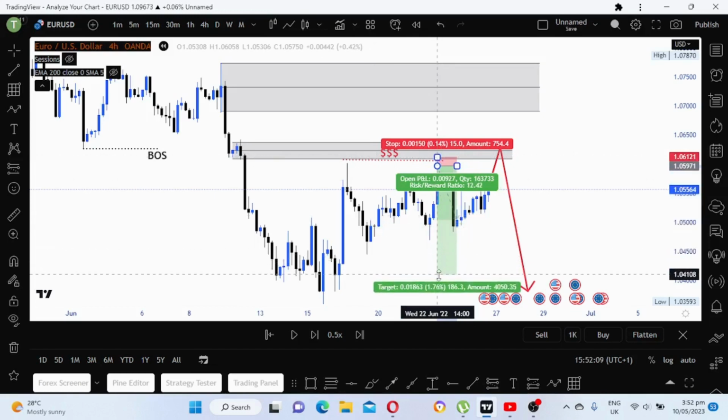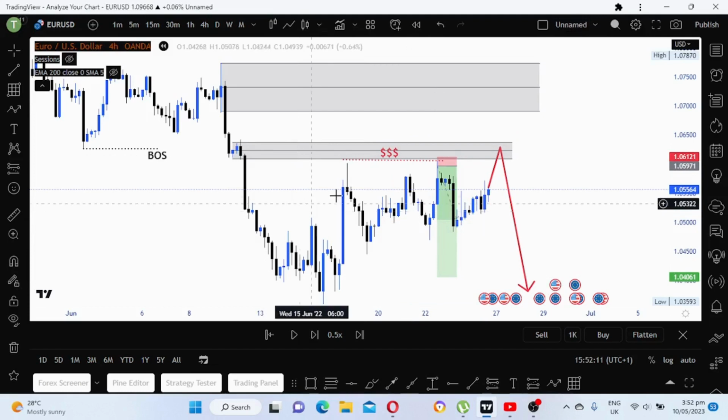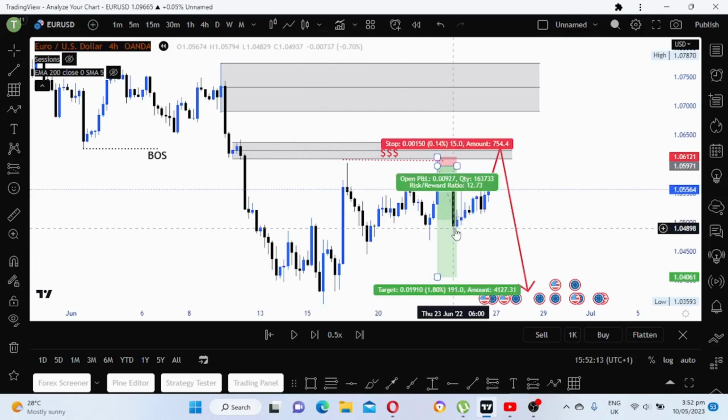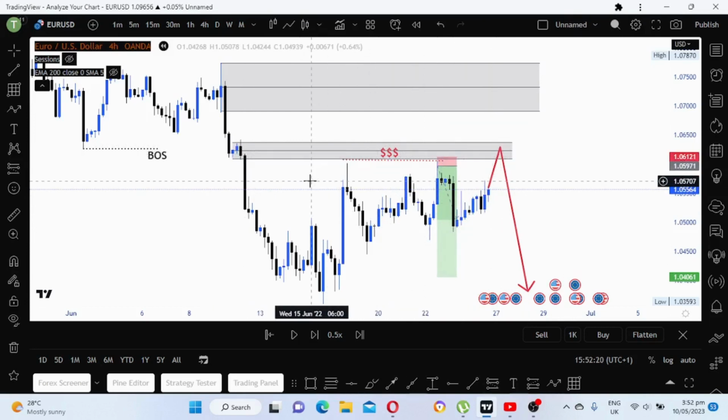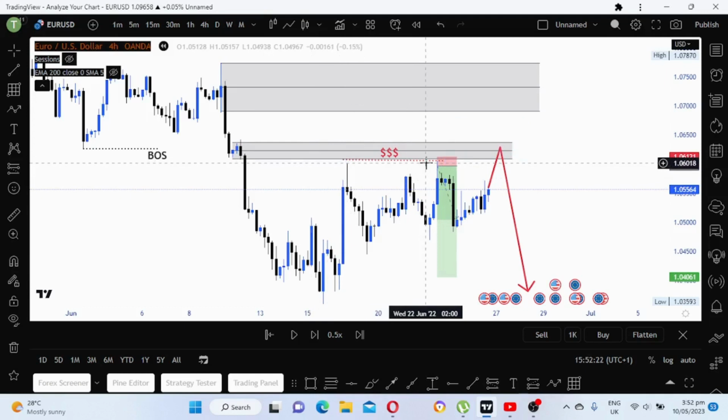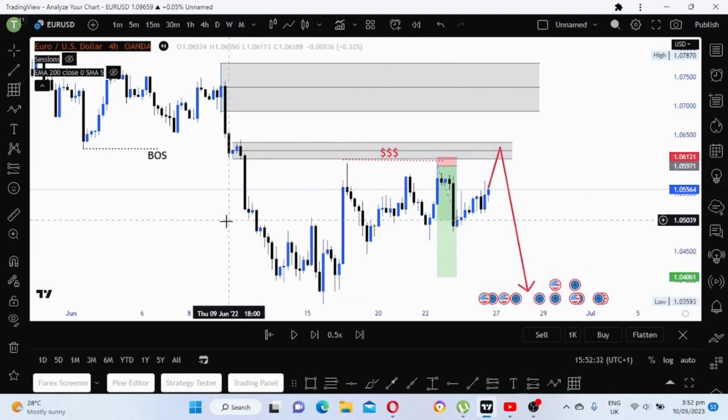Apparently, it's a double top. Price will go in your favor, obviously, and then it will just reverse back up to grab liquidity from where? From this supply zone, which is above here, from these equal highs that are here. There is liquidity which has to be taken for the market to drop. That is how the banks take you out, guys.